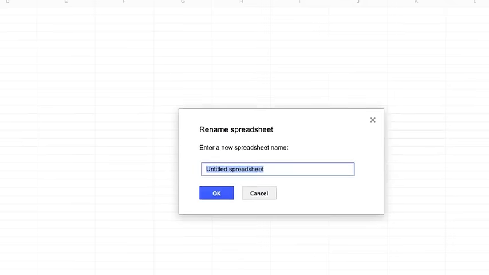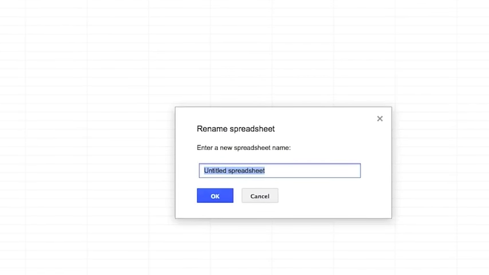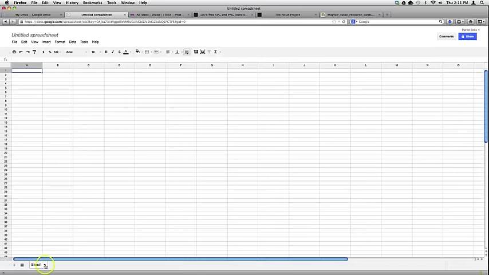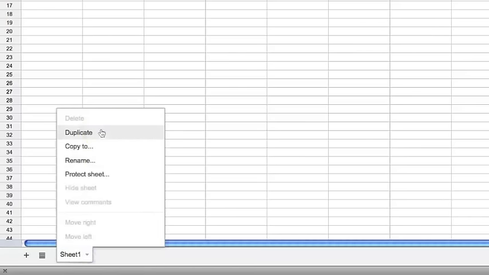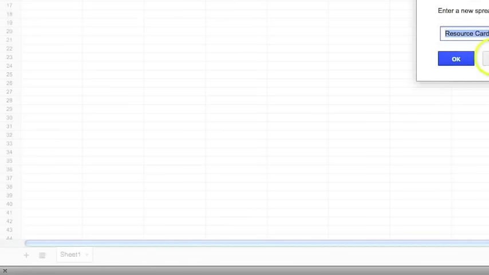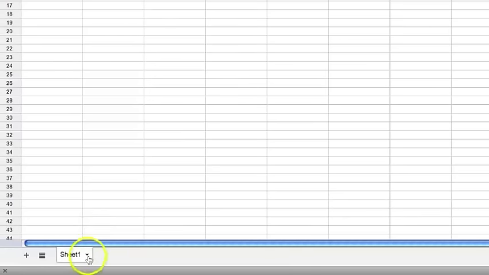First thing you want to do is, of course, name your spreadsheet. In this case, we're going to call this resource cards. And you can have several sheets within the same file. You may start using these if you have, for example, several decks of cards within the same game, in which case you'd probably just change the name of this document to the game name and then have each spreadsheet refer to a different deck of cards. But for our purposes, we're just going to call this sheet one because it's the only sheet that we're going to have.